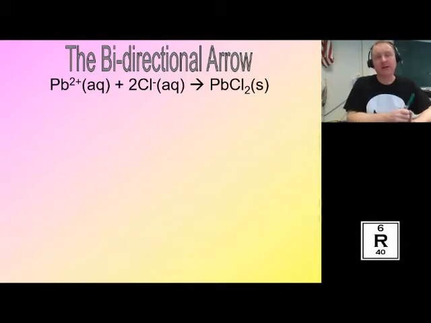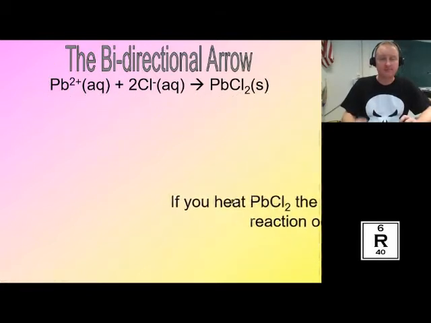And let me give an example of that. If we were to take lead ions, aqueous, so we have lead dissolved in water, and we take chloride ions dissolved in water, and they react together, we will form a solid lead chloride. And this is a precipitate. You might remember from lab, we take little drops of different things, and sometimes it got cloudy. That cloudiness was because a precipitate formed. That's a solid that came from two different solutions. That's a precipitate. So this is a reaction that hopefully you can identify with a little bit here.